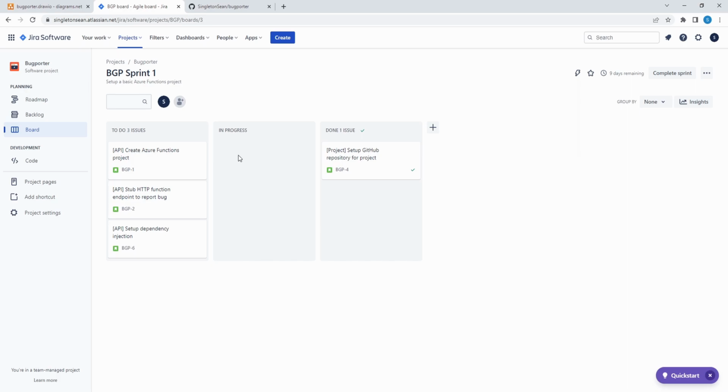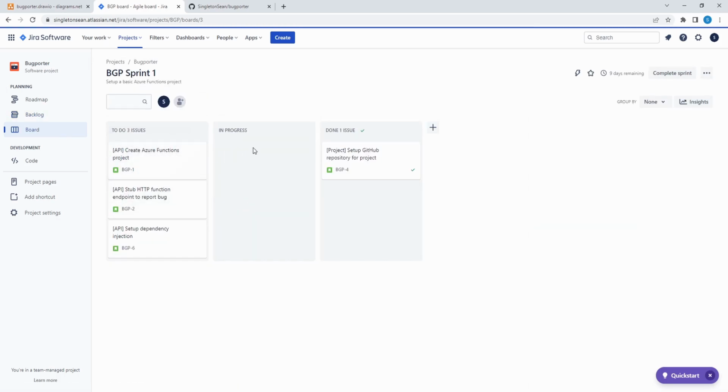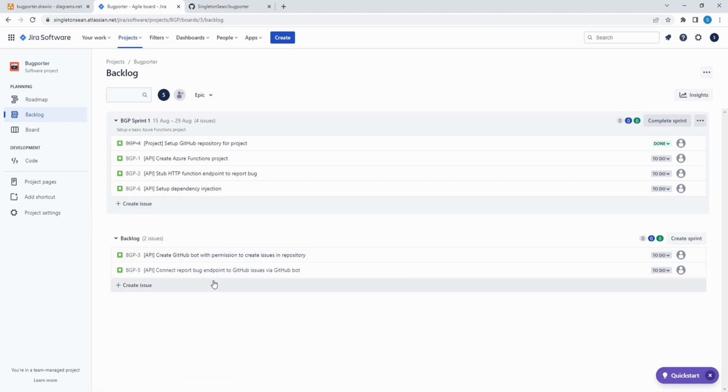So I did go step by step with all of this JIRA stuff where I had created the issues and set up the sprint. But a lot of this stuff I'll probably just do off camera in the future. But I'll still be sure to show off the board and show off what we'll be working on. So basically, I'll just be creating issues and creating sprints off camera in the background, since it does take up some time. And I think we'd rather focus on the code and the actual development side of things. At least I think. Leave feedback otherwise, please do.